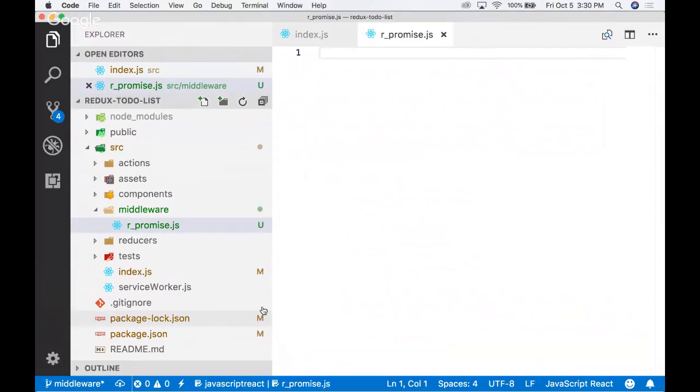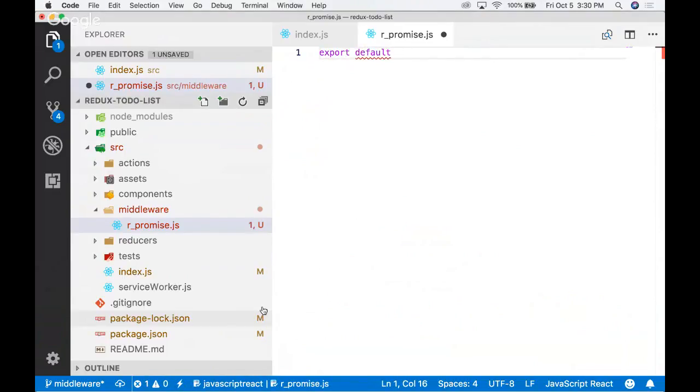Okay. The craziest part of middleware is the syntax to write it. It's going to look a little funny, but all middleware is written the same way initially. The template for middleware is always the same. Okay, so we're going to export default our middleware.